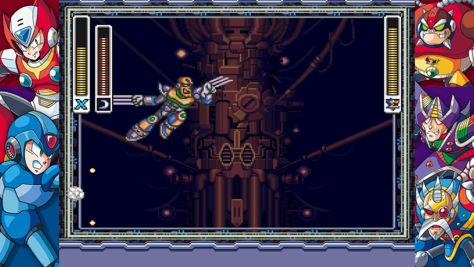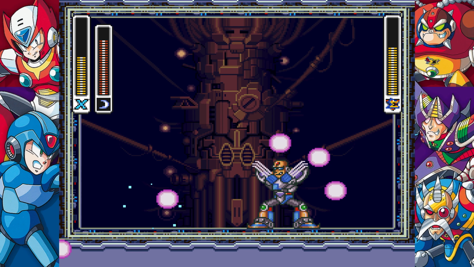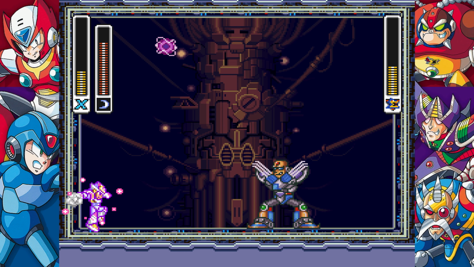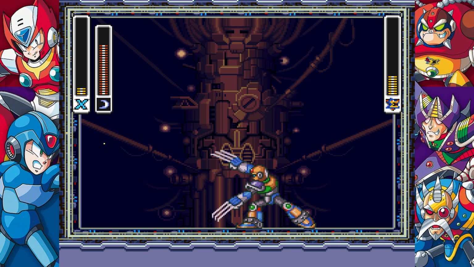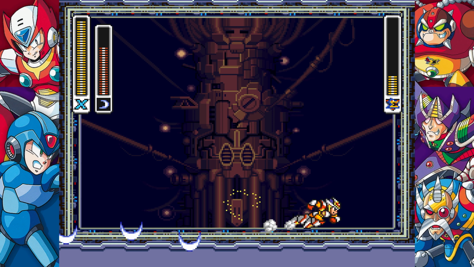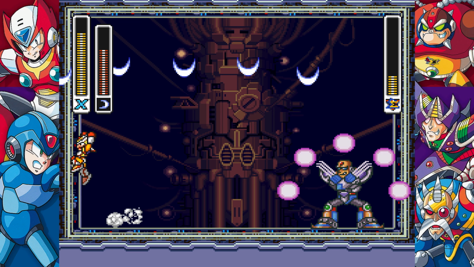I'm really not doing great against this. Oh, there we go. That's a little better. Yeah, I was thinking, is this not actually his weakness? Am I misremembering? No, it is. It's easiest actually to hit him when he's doing that. Oh, and just like the first game, if your health's too low, then a sub-tank doesn't fully restore.